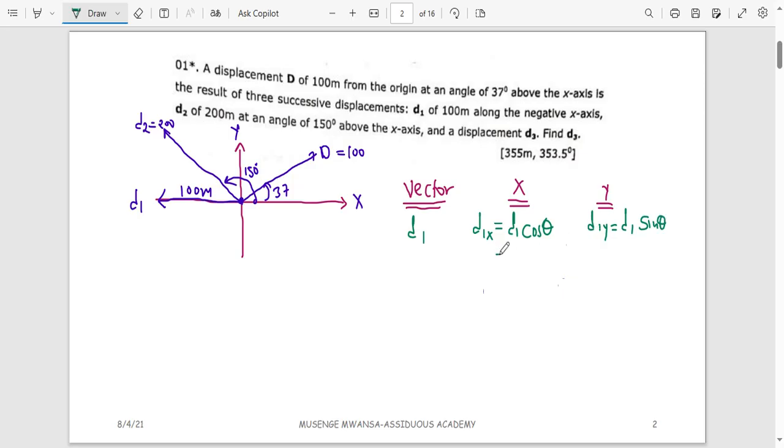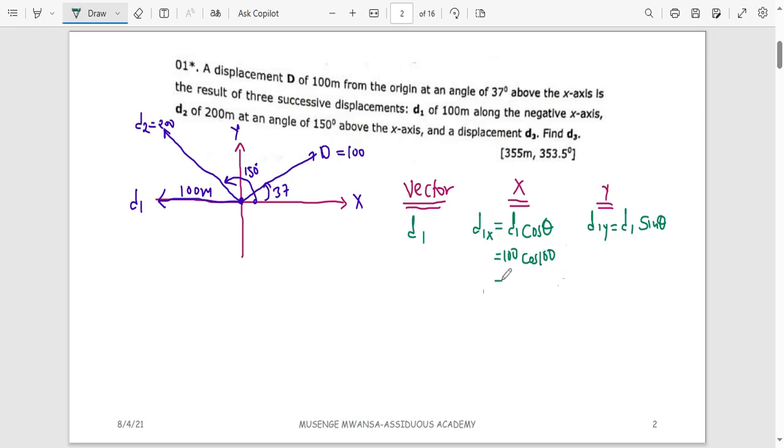So let's go. D1, where is D1? Is this one. What is the magnitude? Anyone that can tell us the magnitude? Okay, so that is going to be 100. And then cos the angle. Now angles, I said you always measure them from the positive x-axis. So it's starting from here, going like this. What angle is this? What angle is that? Anyone? Very good, 180 degrees.